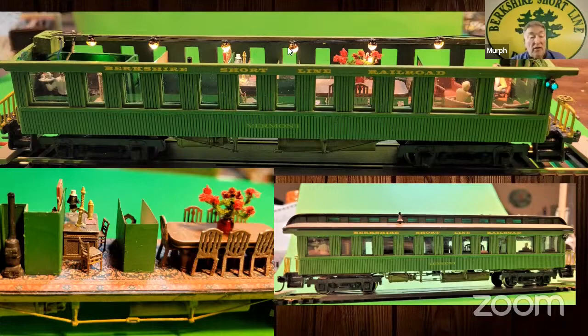Also along the way, on the lower left there, we can see some 21st century 3D printed furniture, which was not available years ago, and some 50-year-old cardboard partitions. So we have new and old technology in there, and we have some craft paper flowers even added onto the dining room table at my wife's suggestion. If you're going to have an executive, you better have flowers on the table. All righty.